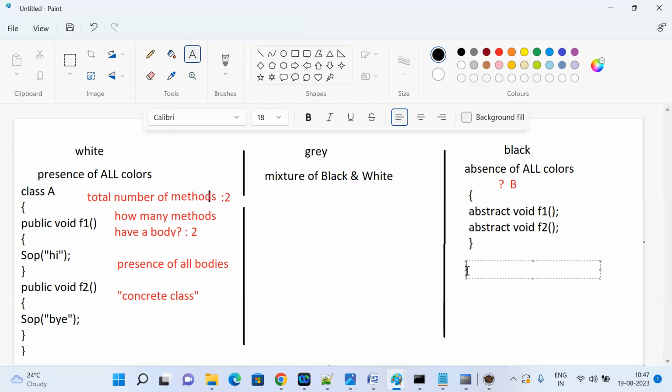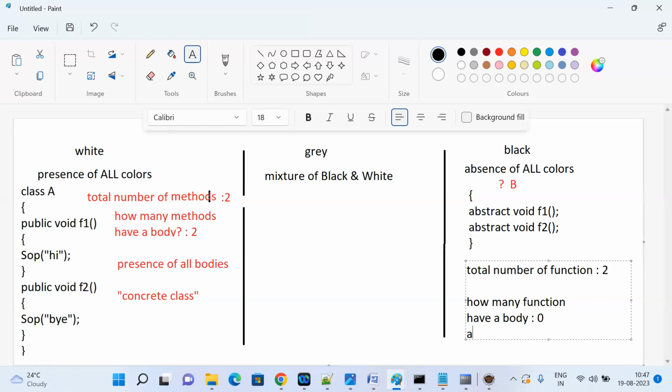Total number of functions is two, and the number of bodies is zero. You can use the words method and function interchangeably. So this is the absence of all bodies, like the absence of all colors in black.